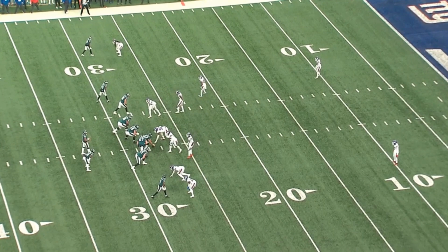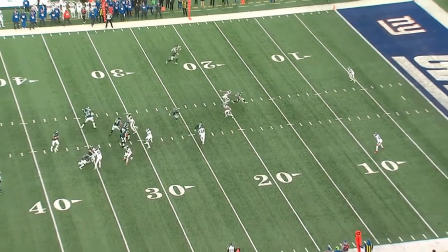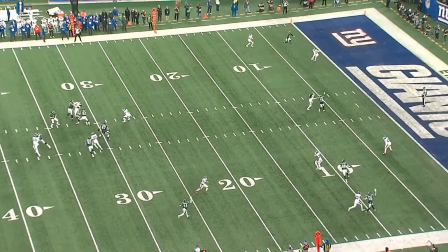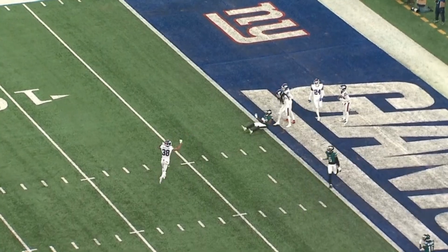And of course, I have to talk about this one as well, because I want to be very clear. His receivers let him down. I've paused it right here because I want to talk about the play. It was an unfortunate play, quite frankly, because this could have been an awesome play, really. Watch, you're going to see Jalen Hurts, and in fairness, Devonta Smith was open. He's not going to hit Smith, but the safety went to take away Smith's route, throws it up to Rieger, and Rieger just drops it right at the goal line right there. That could have been a game winner.